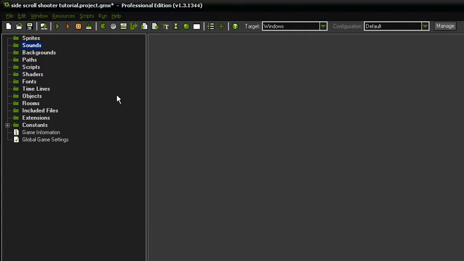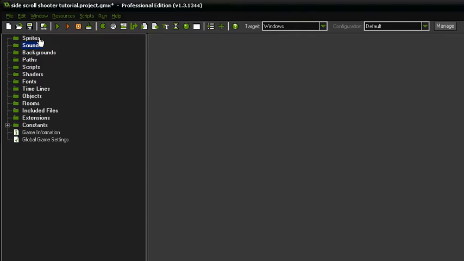And I'm going to start by creating the player object, and first of all I'm going to make a graphic for that. So I'm going to create a sprite, and sprites are the bitmap based images that GameMaker uses for the graphics. GameMaker has its own graphics editor that you can use, but you can also import things from other programs like Photoshop, Illustrator, Microsoft Paint.